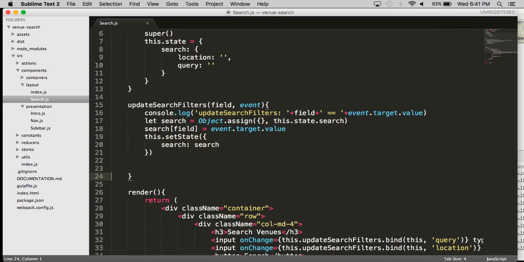All right. So we now have our state being updated whenever the user types in the input, right? So now we want to connect a function to the button saying, please search with these parameters. Got it? So let's create another one called search venues.